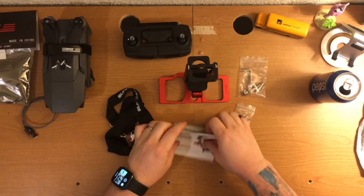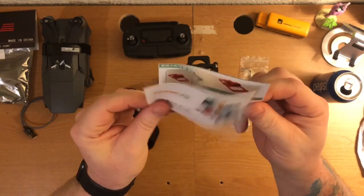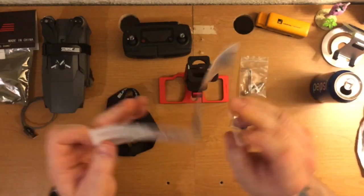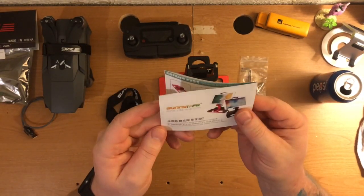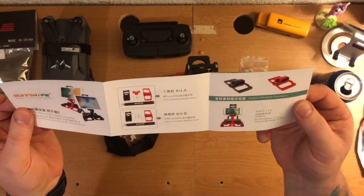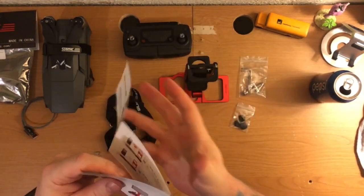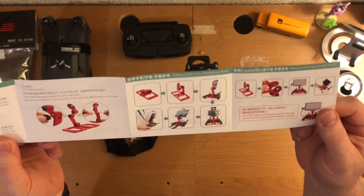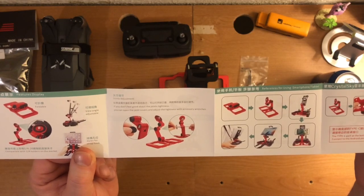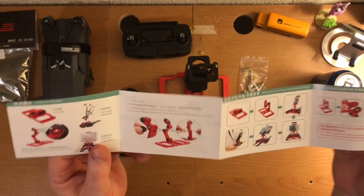And then you get your basic literature, which is right here. It tells you how to put it all together. It's in English and Japanese or something, Chinese, Korean, some foreign language. Nice colored instructions. Pretty cool. I'm just filming with my iPhone X, so hopefully this turns out all right. But anyway, there you go.